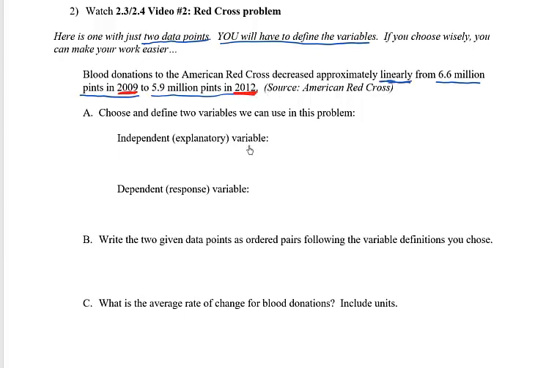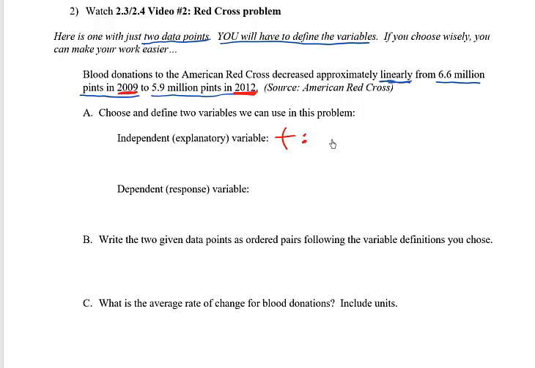So which is which? Well, this is where you think about that independent-dependent idea, right? What would make sense in this problem would be to say, well, the amount of blood donated depends on what year you're talking about. The passage of time for us has always been an independent variable. So I should use T or some other letter to stand for time, to stand for the independent variable, and then the pints of blood will be the dependent variable. Now we have to be specific. So what do we want T to stand for? Obviously some kind of years.